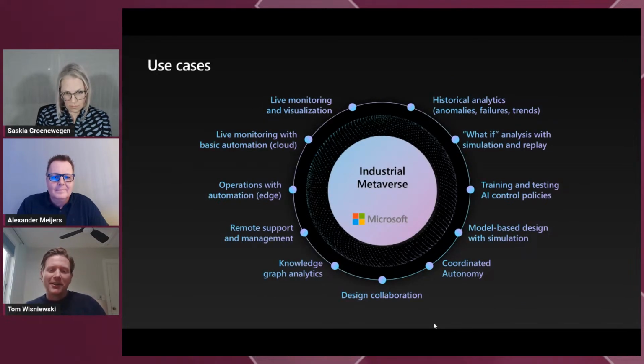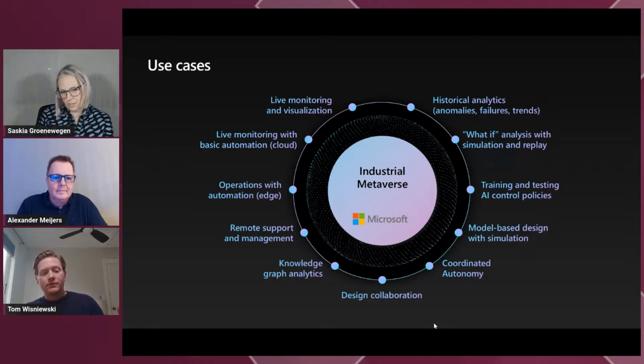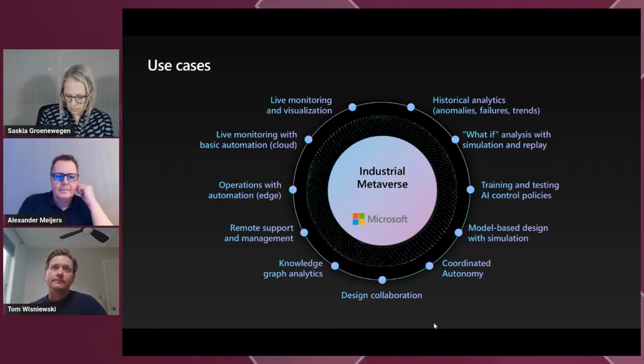And so, while these are not comprehensive in any sense of the word, from our engineering perspective, these are many of the use cases that we're validating today. A lot of these, like remote support and management, operations with automation, what-if analysis, are possible today in some capacity, and we only see them getting better with the industrial metaverse technologies as they advance further.